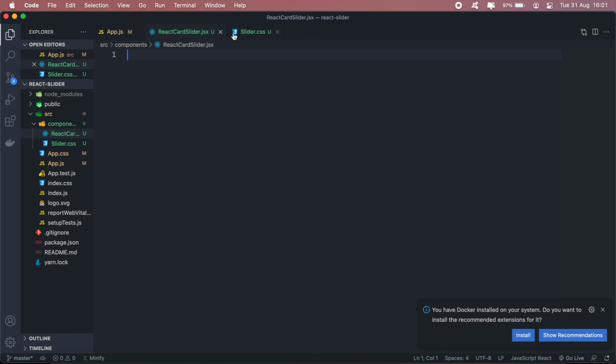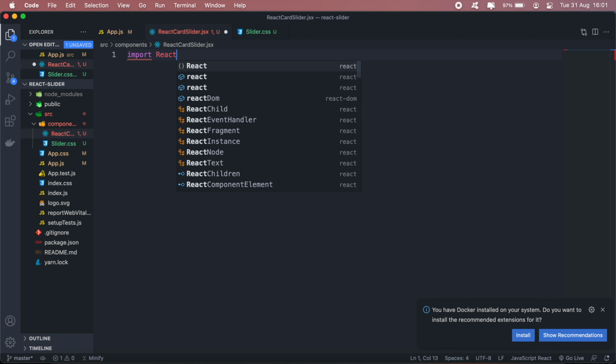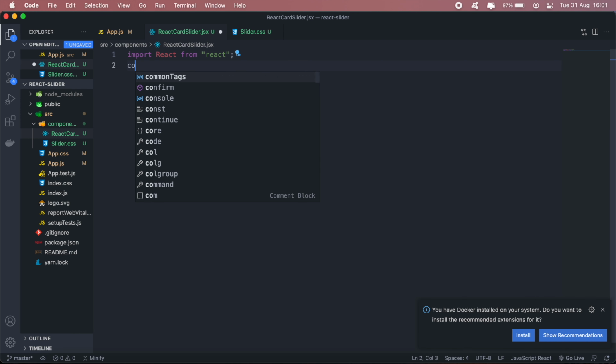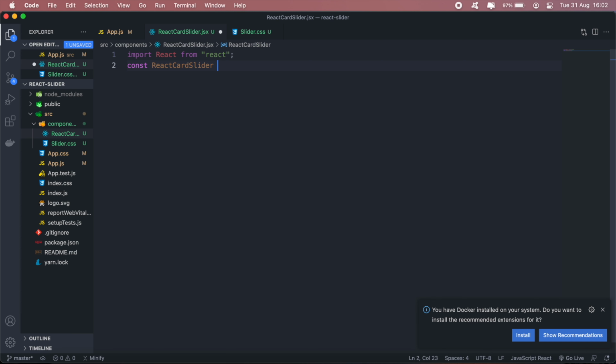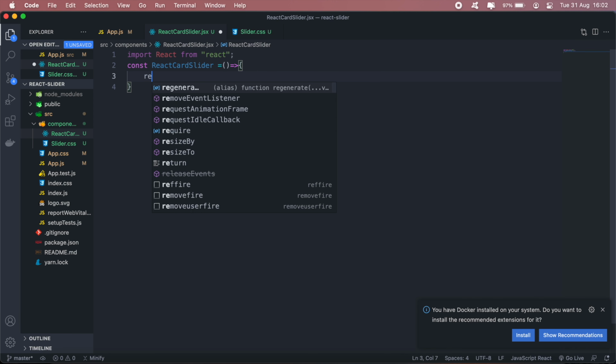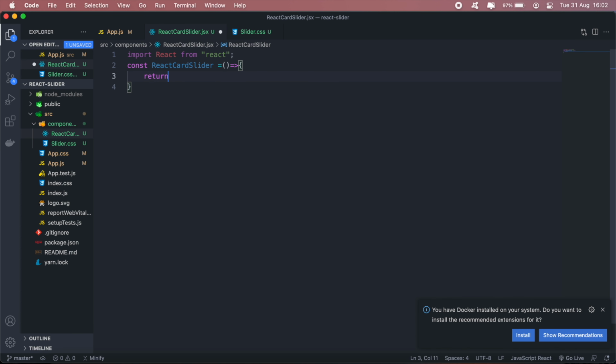Then in my ReactCardSlider JSX file, I'll import React. Then I'll go ahead and write out my component, which will be ReactCardSlider, and export that.